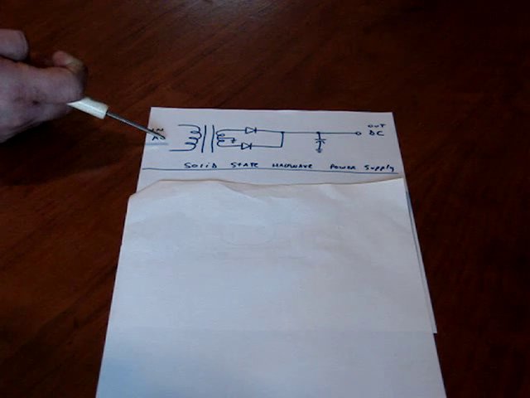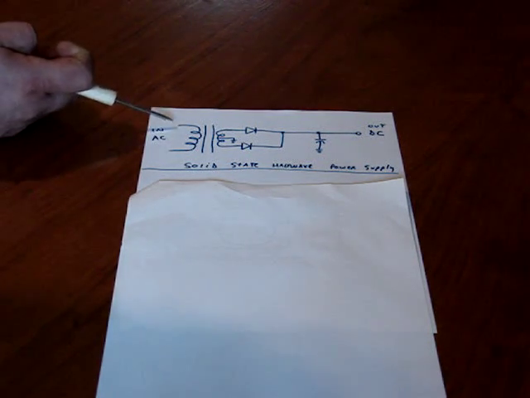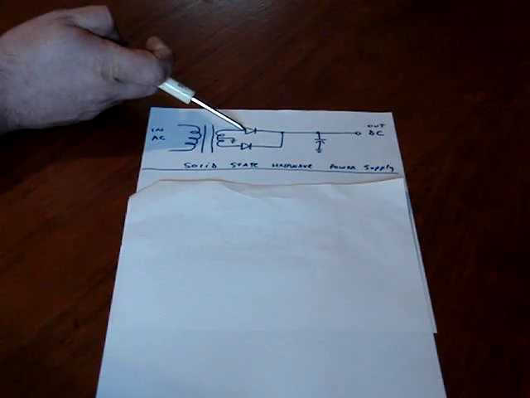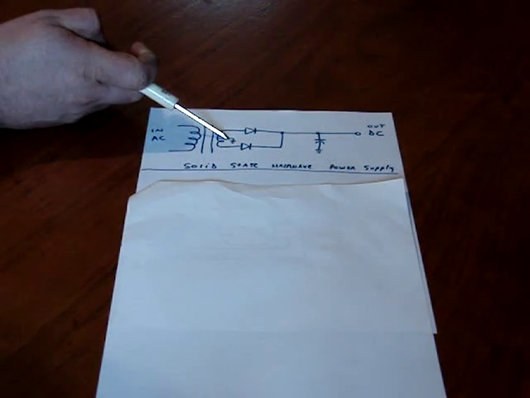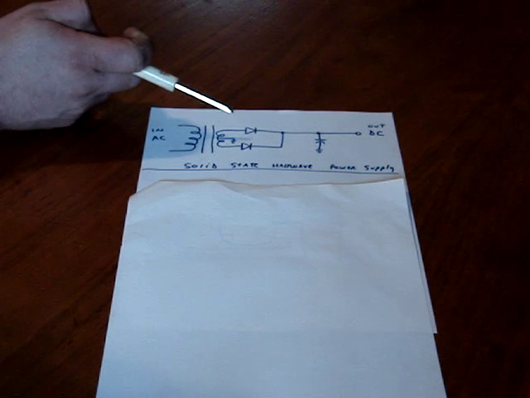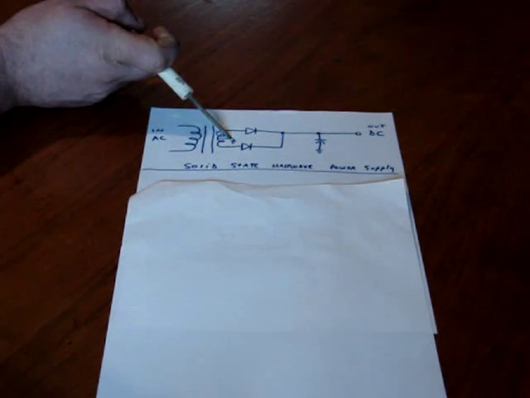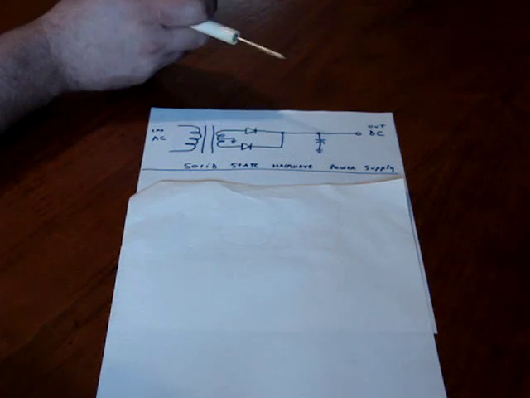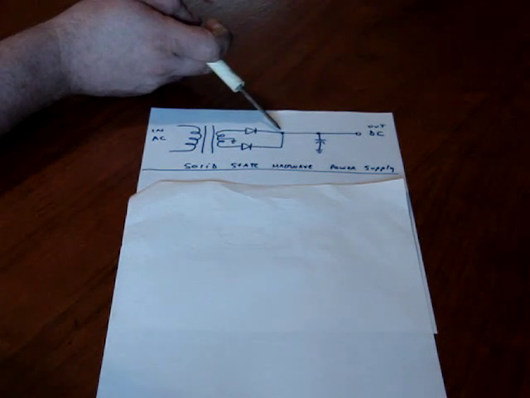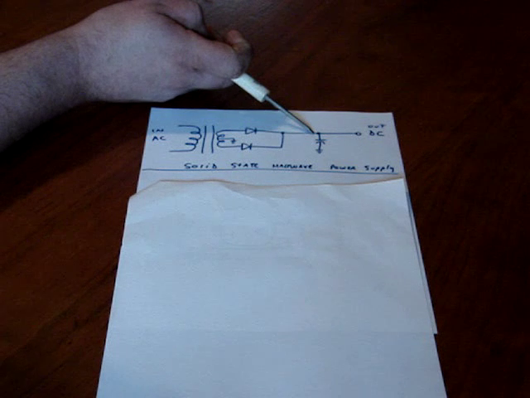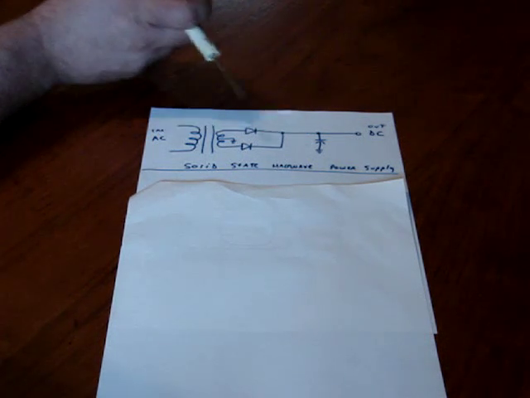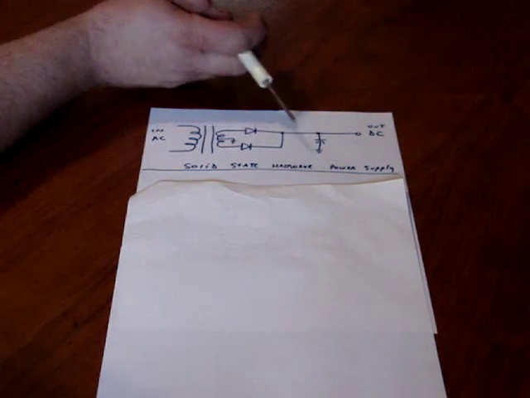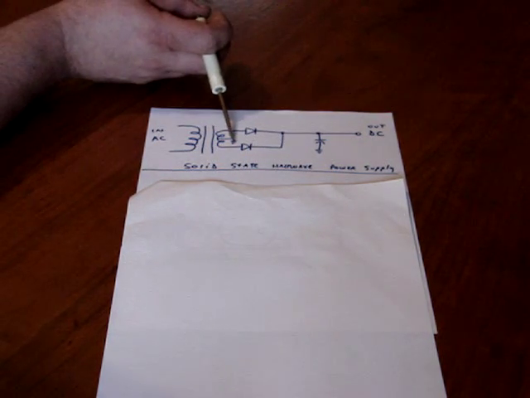So you put AC voltage in, say you put 110 volts in, the transformer converts that down to, say, 20 volts out, center tapped. You ground the center tap, and these only allow power to go one direction, and then the capacitor will filter any extra AC that gets through and smooth the power supply out, and you have DC out between this terminal and ground because the center tap is grounded.